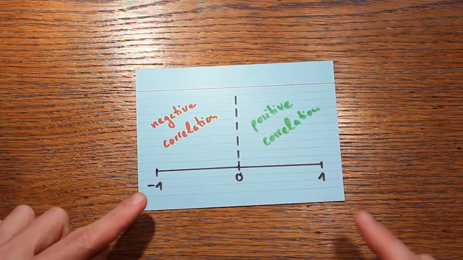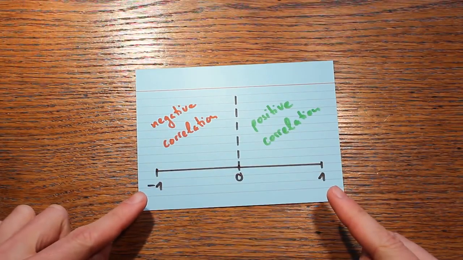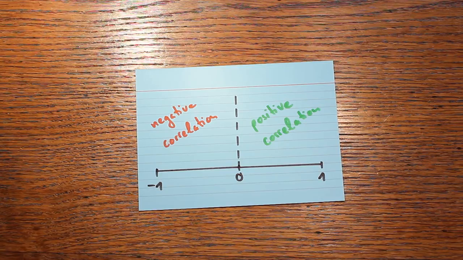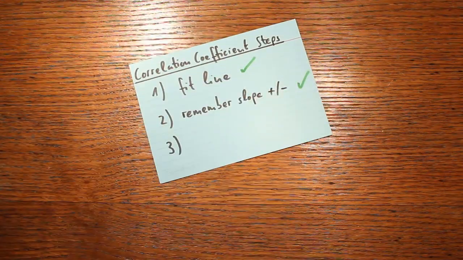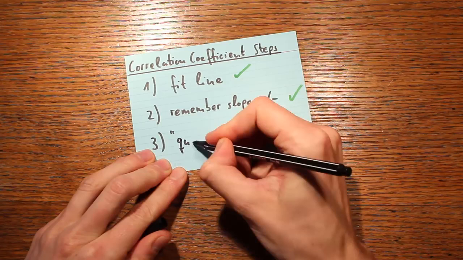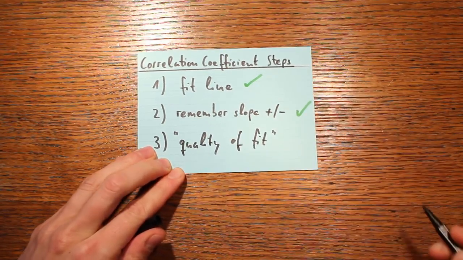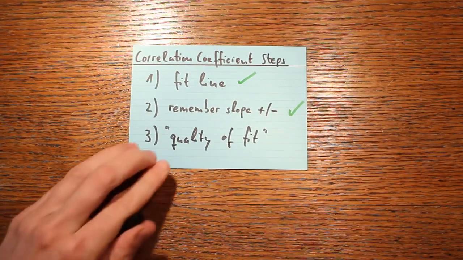So now comes the third step, but this one is trickier. So far we already know whether the correlation coefficient is between 0 and 1 or 0 and -1, but we don't know its magnitude yet. So how big is the value? Is it close to the extreme values, so it's something like 0.92 or -0.92, or is it small in magnitude because the correlation is weak? So it's closer to 0. The correlation coefficient figures this out by looking at the quality of the fit of the straight line for the data. And I'll try to give you an intuition for this first.